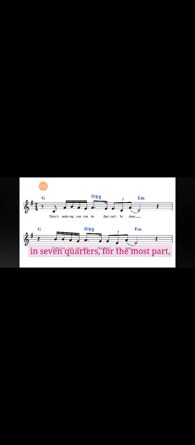Now, I actually discussed All You Need Is Love before in my 3/4 trick video, and in that video I described it as 4/4 with occasional bars of 3/4. And I do believe that this is the most performer-friendly way to transcribe the music, and it's also probably the way that the Beatles themselves thought about the timing. However, you can also understand All You Need Is Love as being largely in 7/4 time, at least in the intro and the verse. Now, like I mentioned, All You Need Is Love is also shuffled, so this can add even more confusion to the way you transcribe the song.